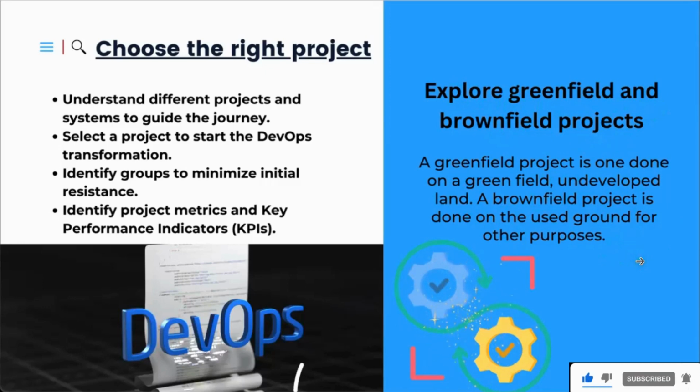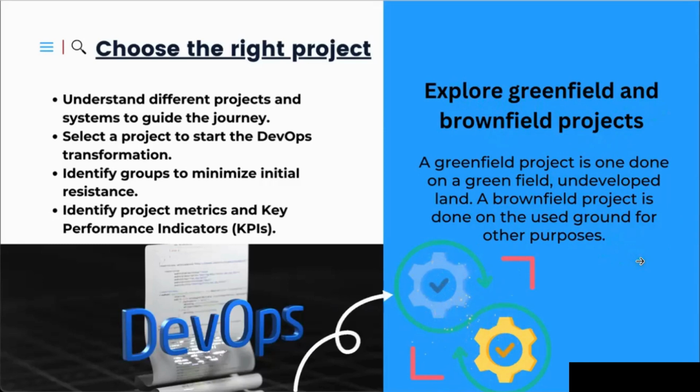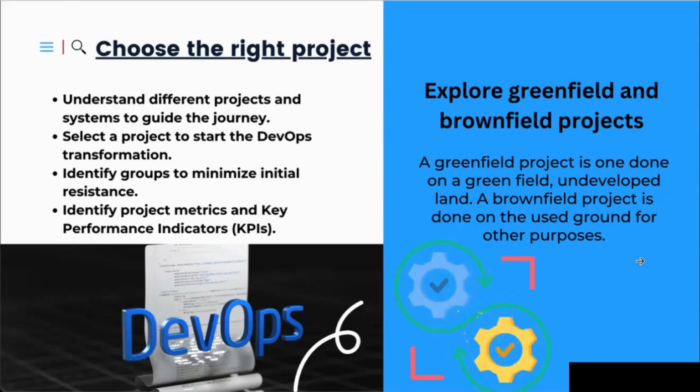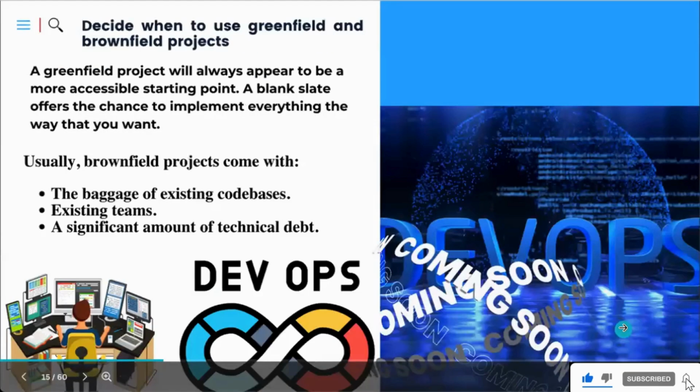So greenfield means you don't need to do R&D. You just have to start. You purchase a land and you start to create a building. But a brownfield project is one where you already have a building. You are going to do a lot of modification, a lot of upgradation and modernization. So these are two types. There is a difference between greenfield and brownfield projects, right?